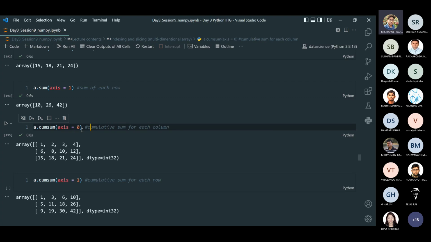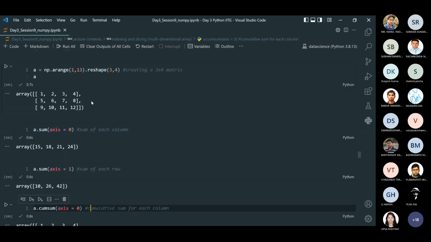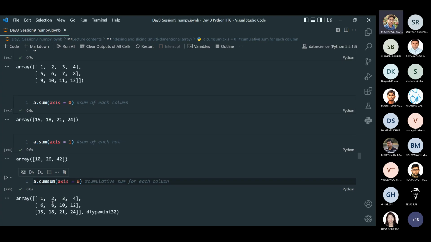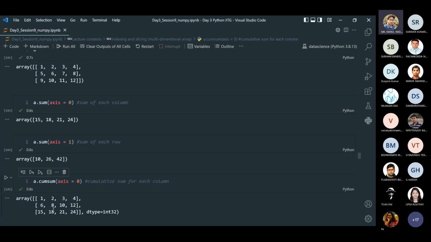It will actually add the columns in the row-wise direction. But it should give a single entity. Now it is printing the same array. No, the individual elements will be added in a cumulative manner row-wise. First row remains as it is. Second row becomes the sum of first row and second row. Third row becomes the sum of first, second and third rows.